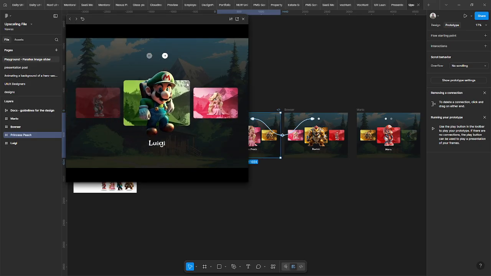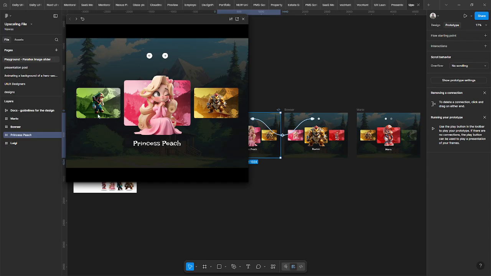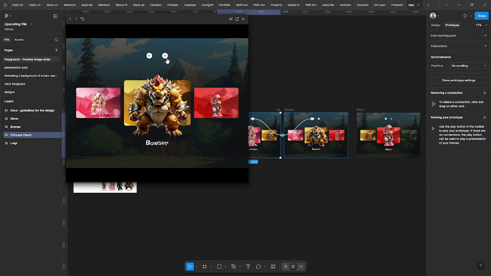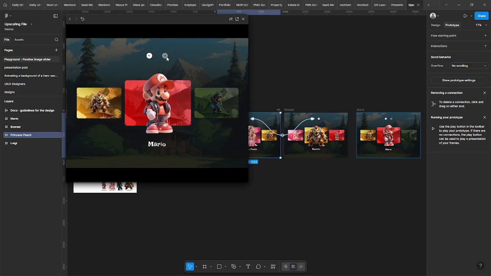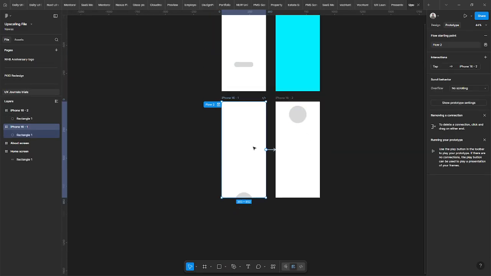So you see, it starts slow, speeds up, and then moves. That's one use of the easing, the custom Bezier curve.